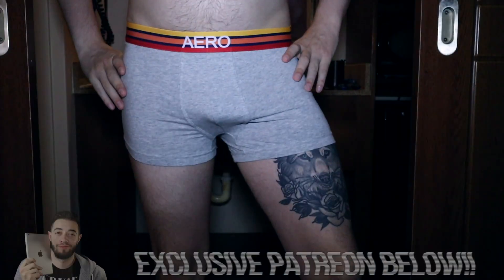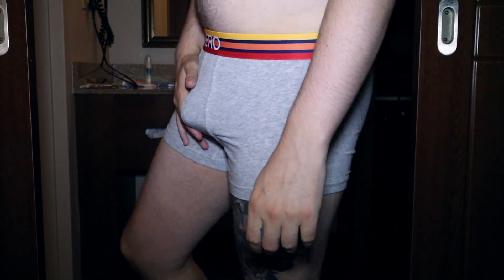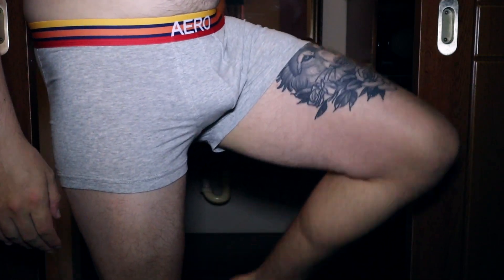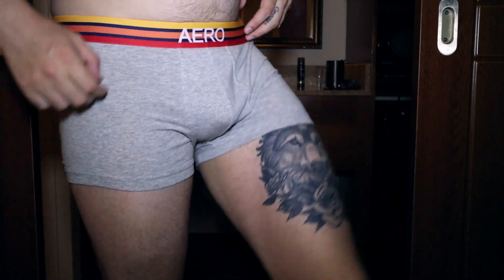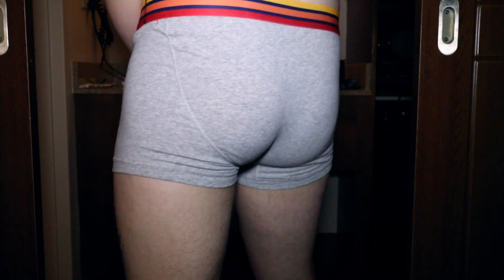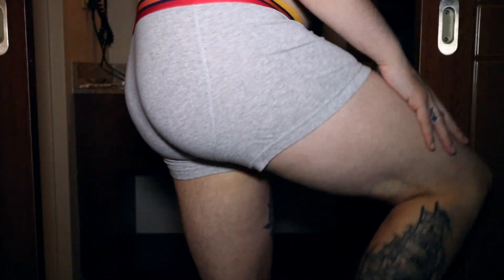Just a side note — I'm still recovering from this barber's rash thing I have going on; this does not want to leave, so I'm hoping to get it fixed when I get back to the UK. Fingers crossed. Okay, first off let's talk about this really fun basic knit trunk. Glad I got it in the larger size because it fits perfectly and looks really good on. It's got a nice soft band that's also silky smooth, which I really enjoy. This is just one of those really nice everyday ones — at $19, it's quite decent.